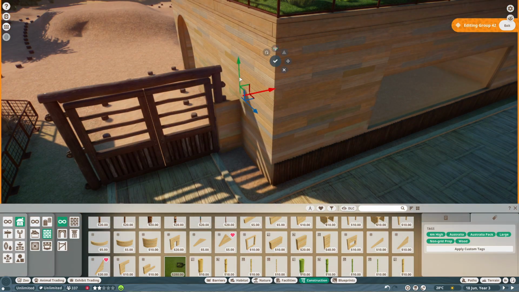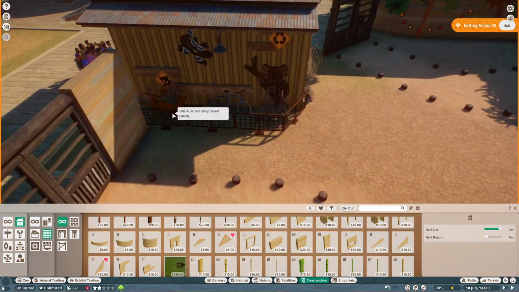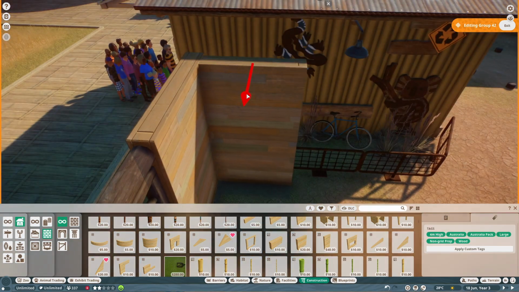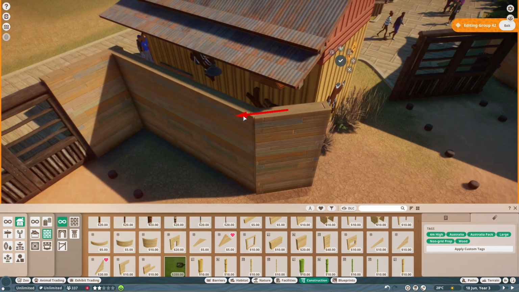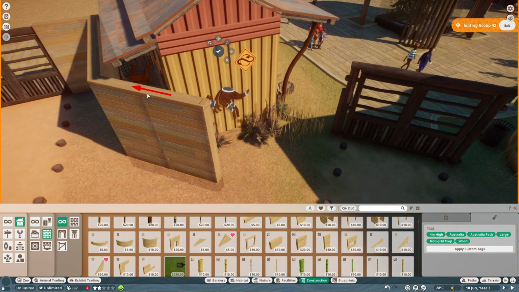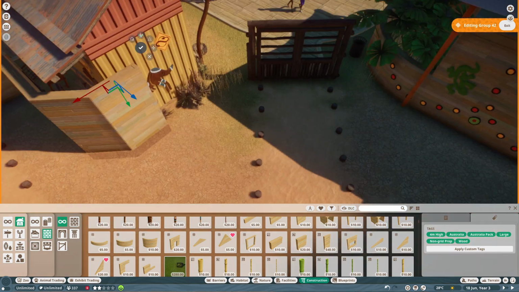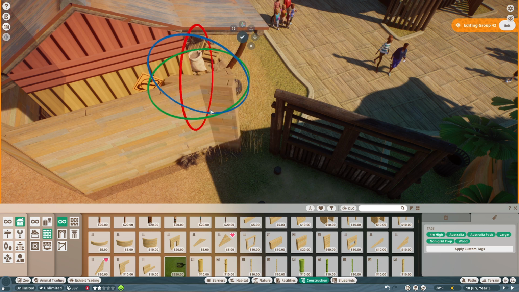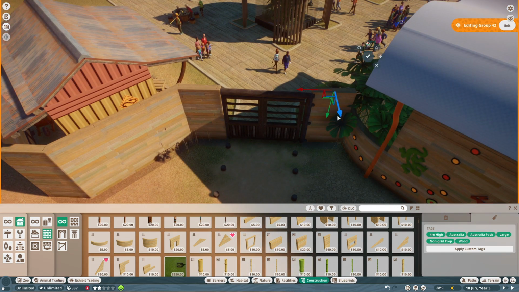So yeah, I carry on using these wall pieces just to create my own boundary. I didn't use the boundary fences. I created my own boundary for this one. The only thing is, when I came to seeing where the animal could escape from, these walls were still showing the animal could escape through them even though there were no gaps.